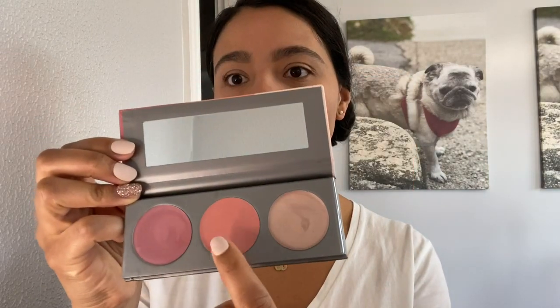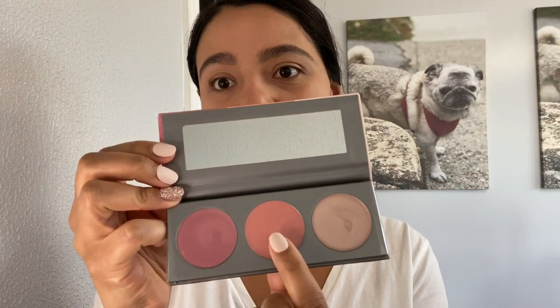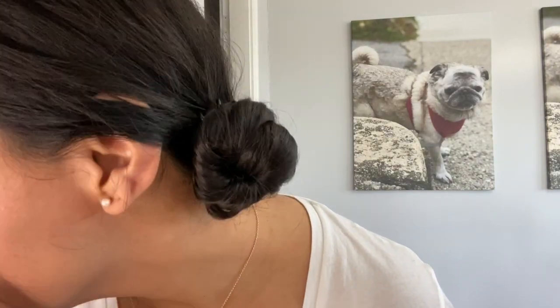Now the High Vibrations Three-Piece Cheek Palette — all the shades are creams. We have Petal, Goddess, and Cosmic. Petal and Cosmic are the blush colors and Goddess is the highlight. I've always heard that cream blush really does stay longer on the skin. I think I love this one because it's not only orangey but also has a sheen to it, which I really like for summer.